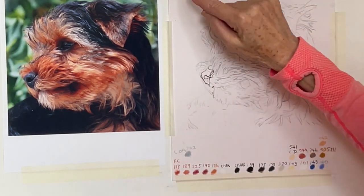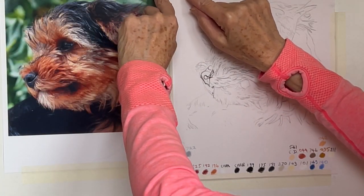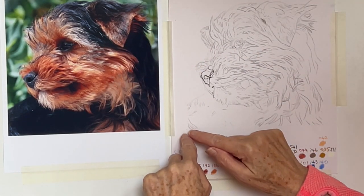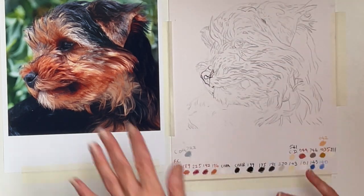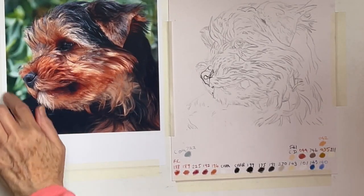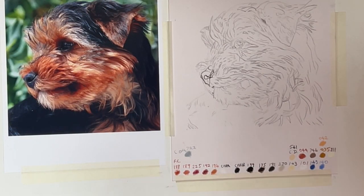I don't know if you can see these tiny spots — they're actually the corners of the drawing to give me a guide as to how far I need to go up. A lot of people draw a line on, but if that line comes through your pastel it can be quite difficult to get rid of it if it's not quite the right colour. I don't want to take that risk because I've got to colour the background. I'm just going to try and get a nice even background — I'm not going to go into any detail. Personally I don't really like a lot of detail in the background; I think the focus should be on the animal.